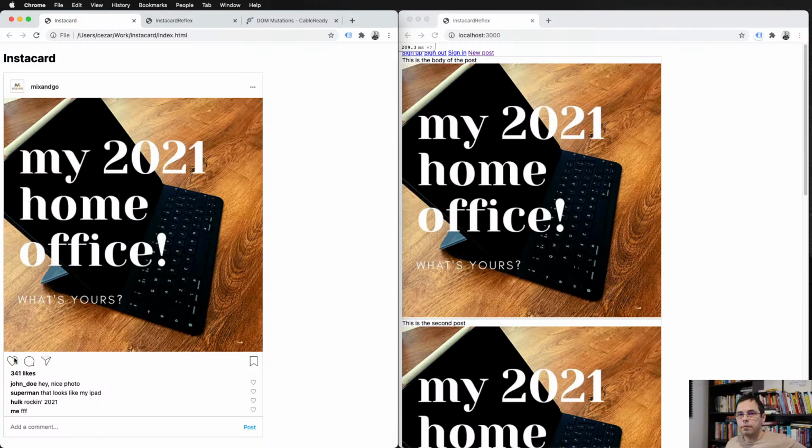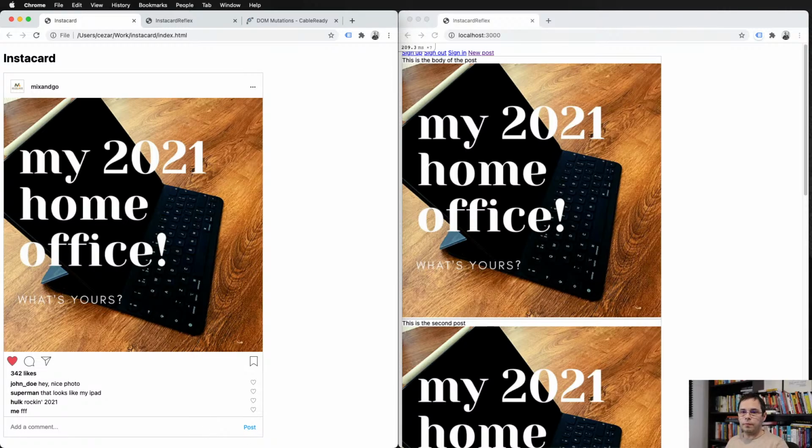But at least this like and unlike icon, I want to make that work, and I also want to see that this counter updates and that all users see this when someone likes or unlikes the post. That's what I want to do today, and I'm not sure if I'm going to get through all of it, but that's the goal.